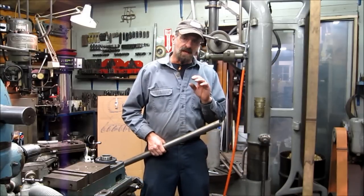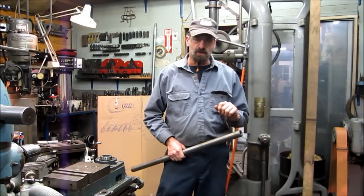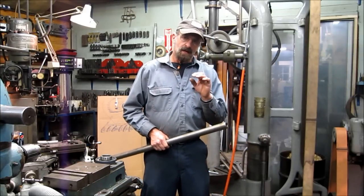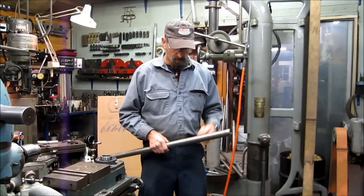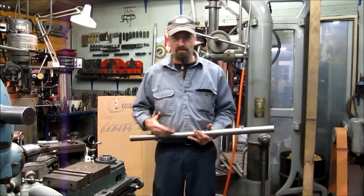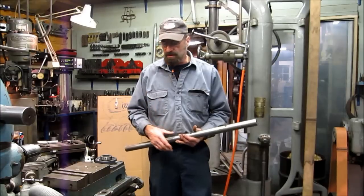Another option is, like in this large bar here, I'm going to show you a low carbon tool bit sleeve and what they have to offer. You've got your bar and you know you're going to need holes, but you'll figure out those holes when you do your setup and get all your components in there.